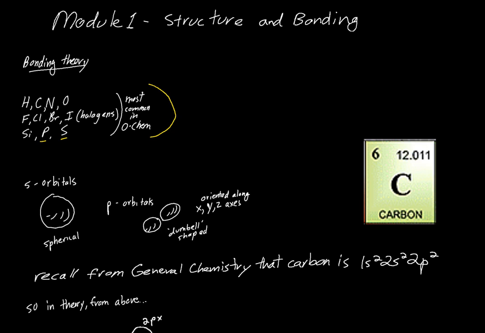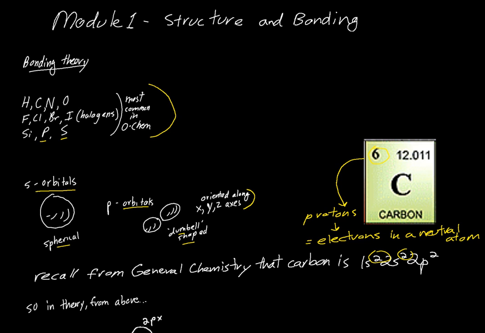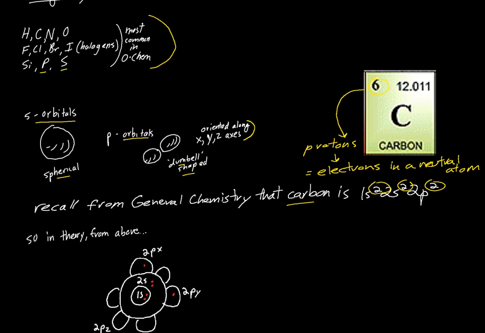So if you recall the shapes of s orbitals and p orbitals from general chemistry and how electrons fill orbitals, the p orbitals are oriented along xyz axes. They're dumbbell shaped, while s orbitals are spherical. So if you look at the periodic table, this number 6 is technically 6 protons, right? But for a neutral atom, it equals the number of electrons in a neutral atom, since they're balanced, plus and minus. So the 6 electrons as they fill the shells in the old method, 1s2, 2s2, 2p2, is carbon.